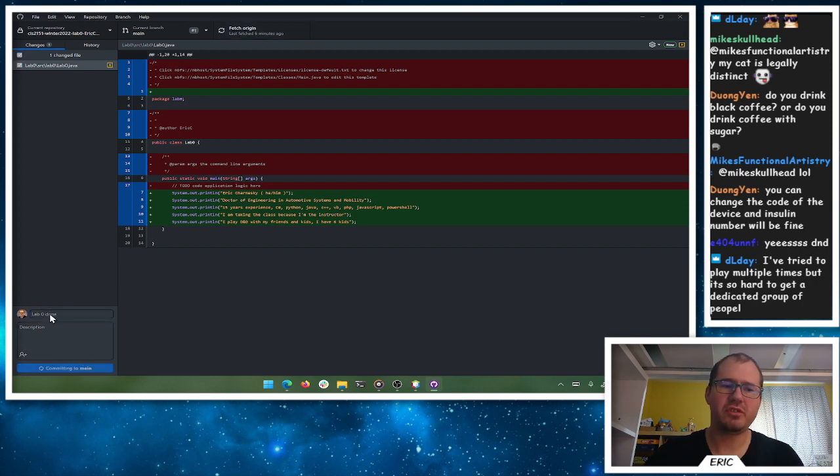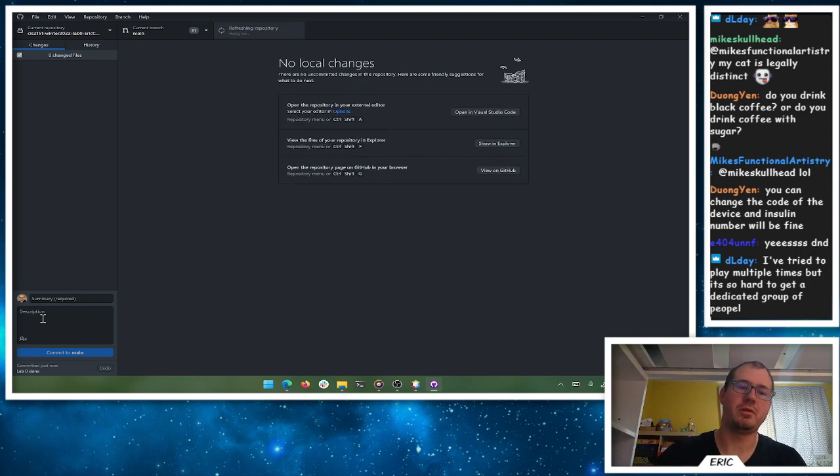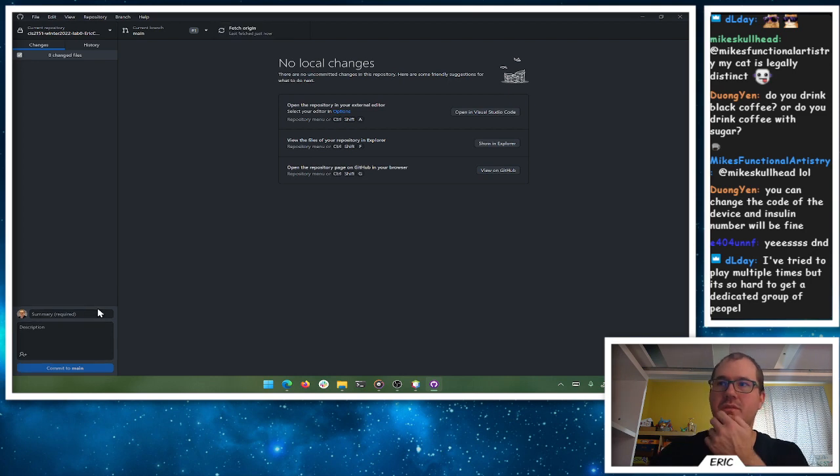And for commit summaries, you can really put anything you want there. Different organizations will have different conventions around what you should put in there or should not put in there. The description box is like a long form. Put really anything you want in there. You can get crazy. I almost never use it. It's not anything we have to do.